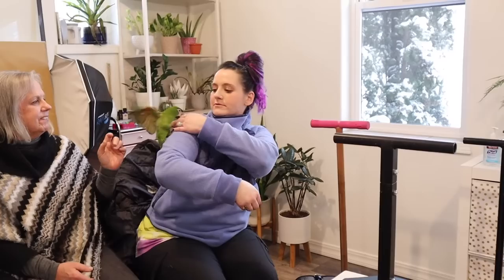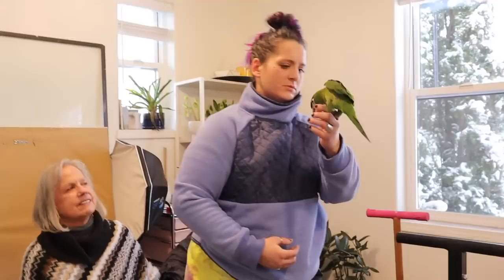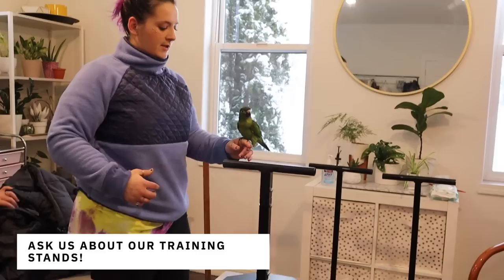Come here. And does she have a treat that she's taking yet? Almonds. Okay. Yeah, just a treat that she's willing to take. So I always like to see what she's willing to do, and then we can go from there. Okay, she's not good at stepping off my shoulder, so I try to not even let her up on my shoulder. Okay. Perfect. So until she can learn to step up normally and not have me chase her around like that. Yeah. That was really good.